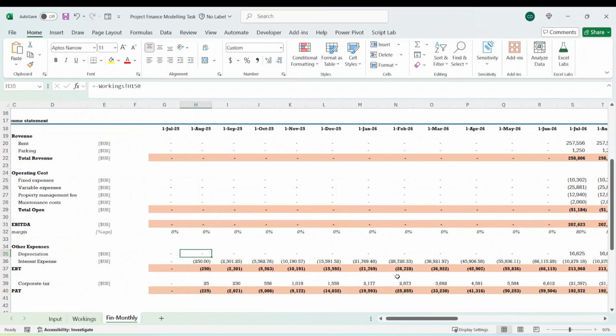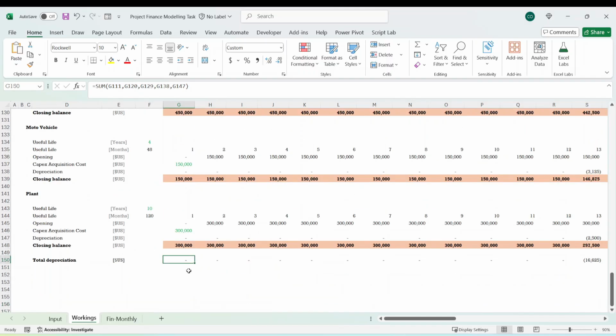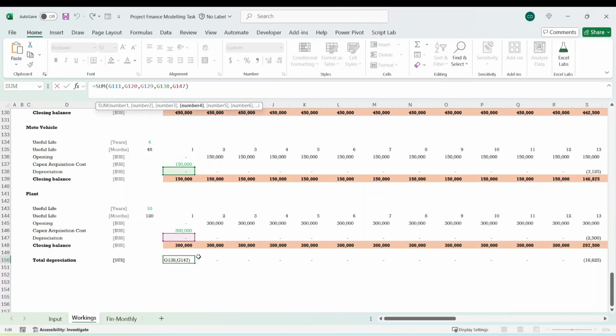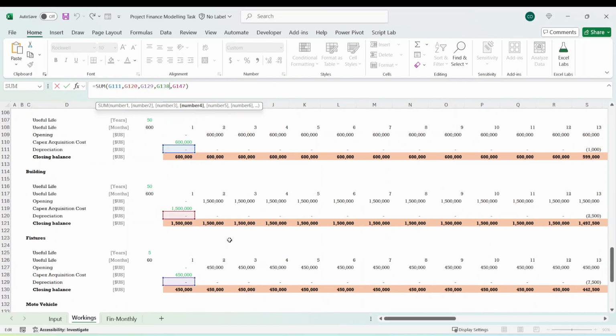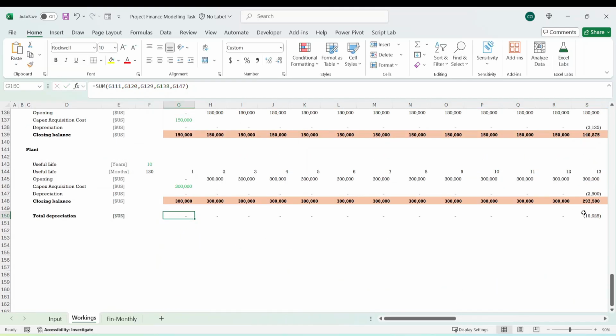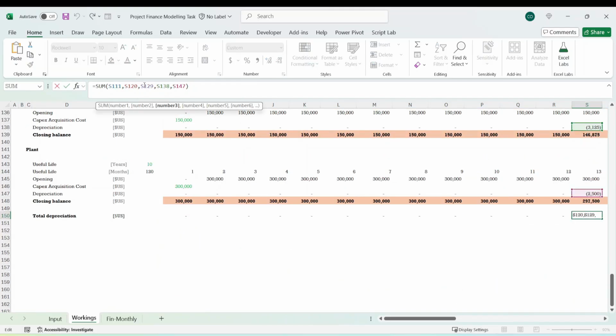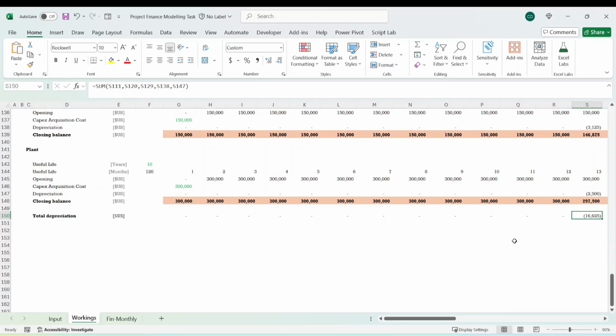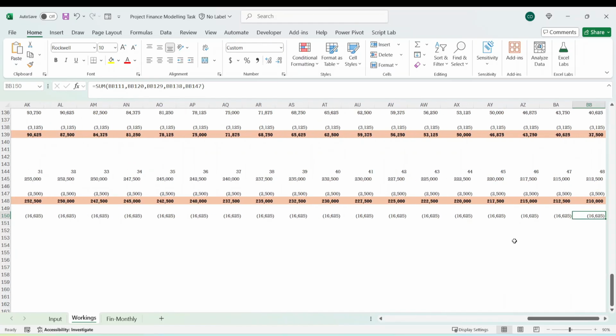So depreciation, let's check out what depreciation is here. Okay, so we've already, so let's see what it is here, and down here.